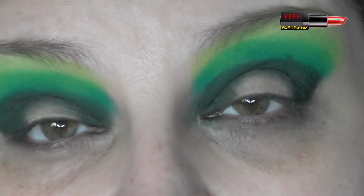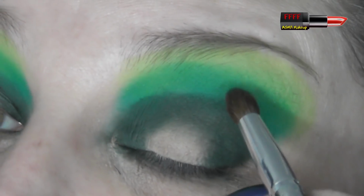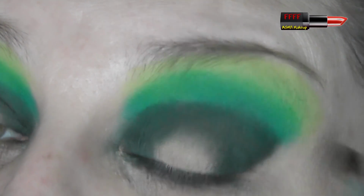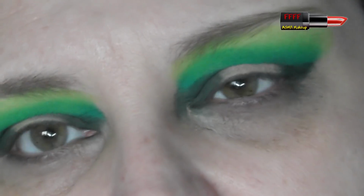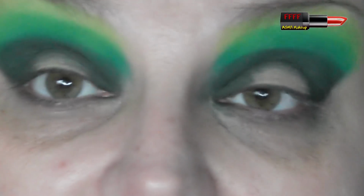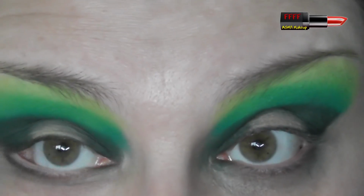This is what happens when you have chronic pain, and every so often your arm twitches. So I'm just going to take the colour off of that brush for a minute, go back into Sigge, and just blend that little bit back out again, just like that. Now I've got a little bit of fallout here. I do tend to get more fallout with this side than the other eye, simply because it is more creased. But I haven't done my base yet, so it's really not a problem. But if it bothers you, just sweep it away like I've just done.